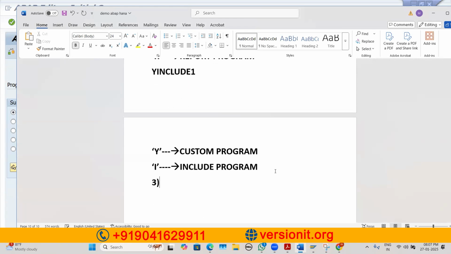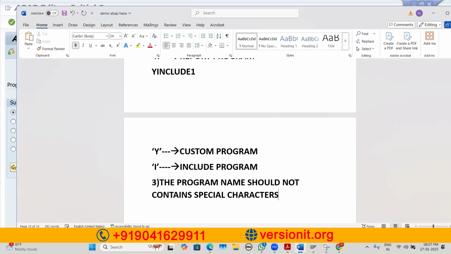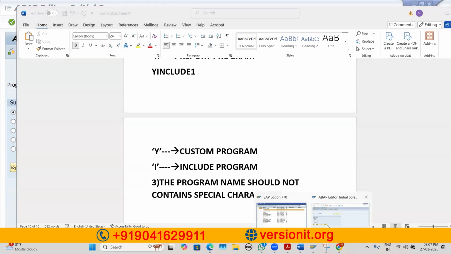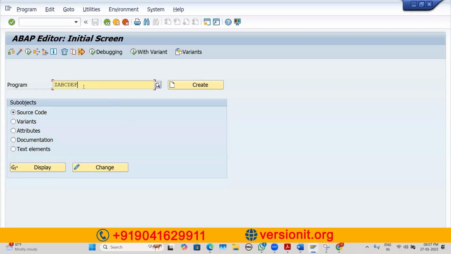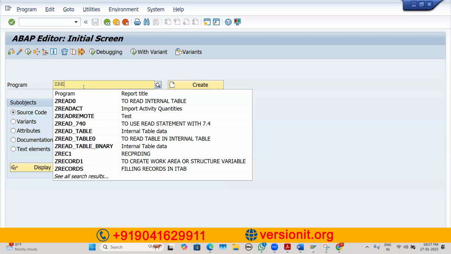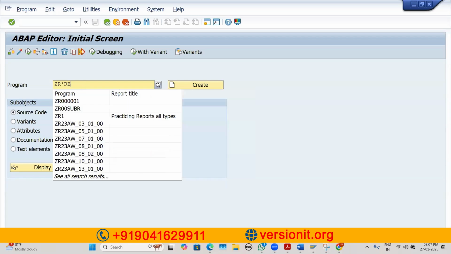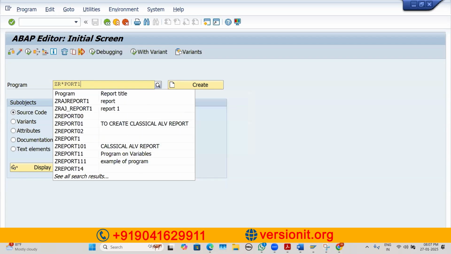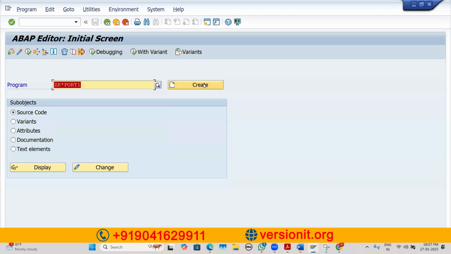The next point is the program name should not contain special characters. What do you mean by that? You see here, I am giving here Z star pivot report something one. It will not allow you. See, it says special characters is there.